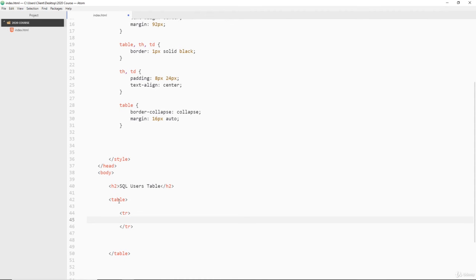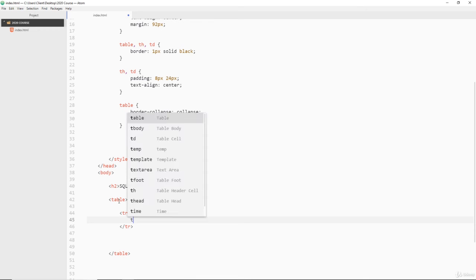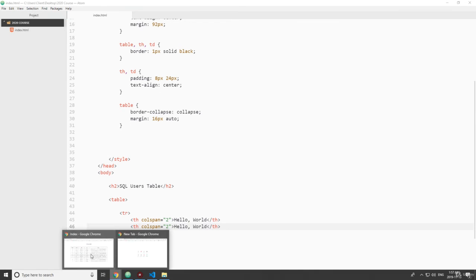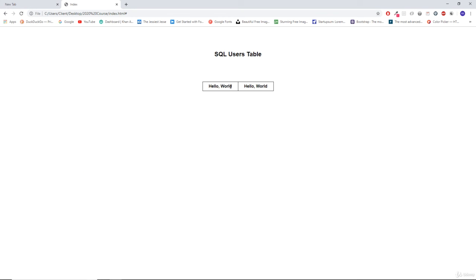So let's do one table row and do 2 headers, and I'm just going to make it say hello world, and let's set the colspan to 2 and copy that, and let's look at this. So this actually looks really basic right now. It looks like we just made 2 headers, but these headers are set to take up 2 column spaces.